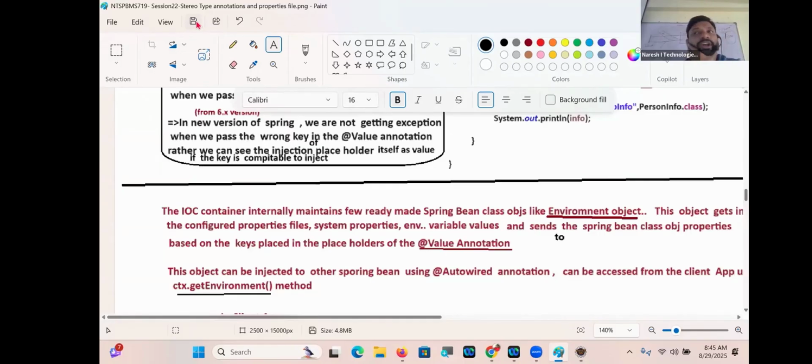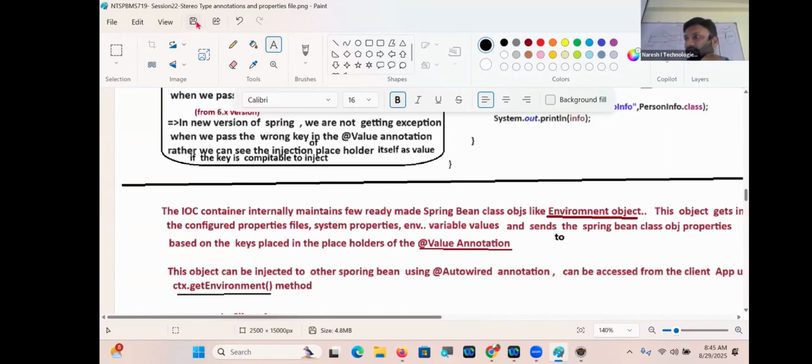What actually does it hold, guys? It holds data collected from property file, system properties, environment variables. From there only, the values will go to appropriate Spring Bean properties based on the keys we mentioned in the placeholders.